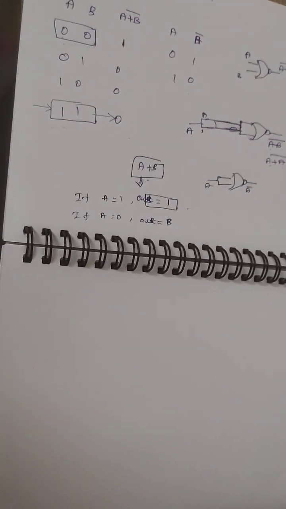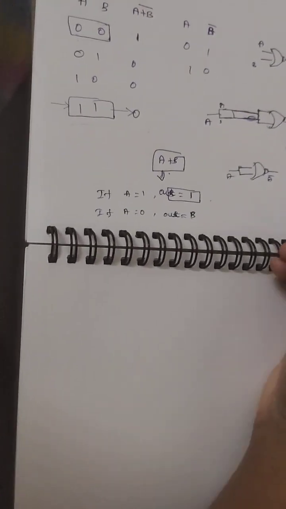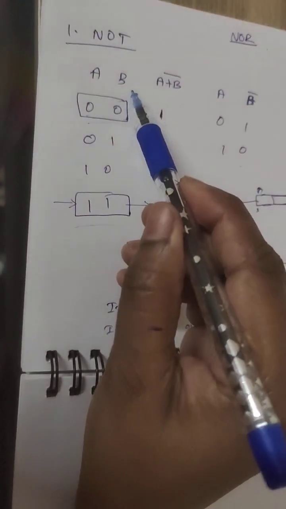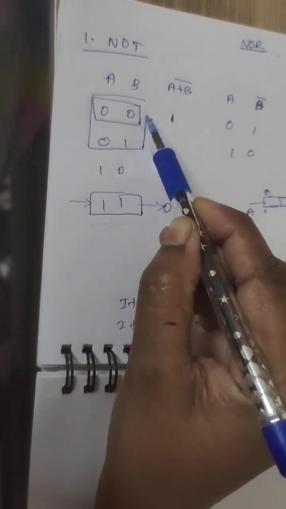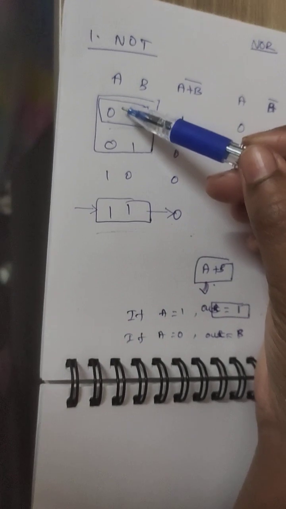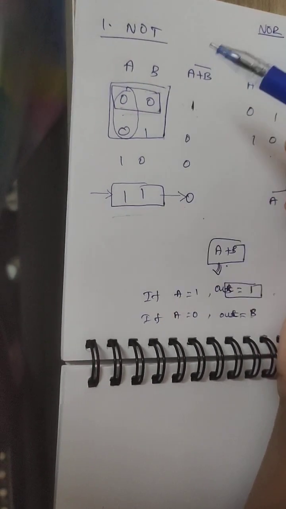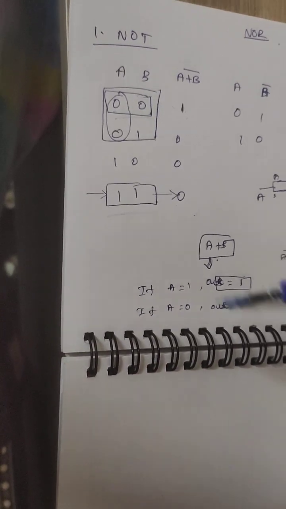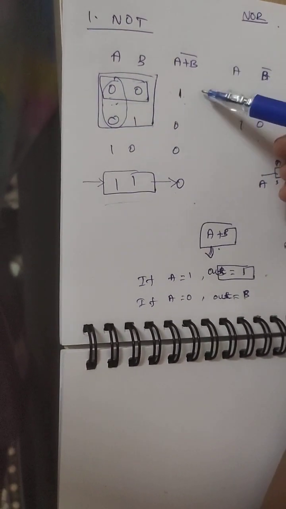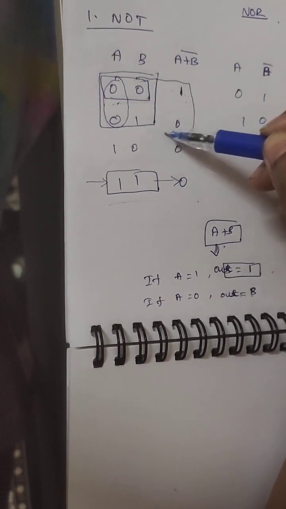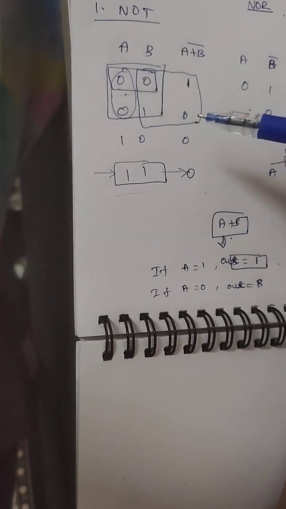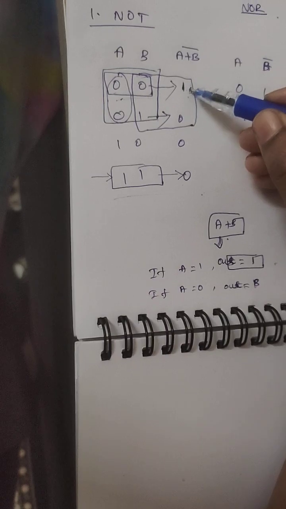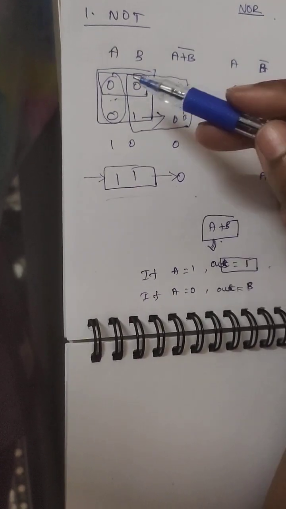Why am I talking about this now? Because we have the same for the NOR gate. If you look at these two combinations of the truth table, if A is 0, the NOR gate, as we already know, is just an inverted version of the OR gate. So one input is 0, and the output will be the inverted version of the other input. So the output will be B bar if A is 0.